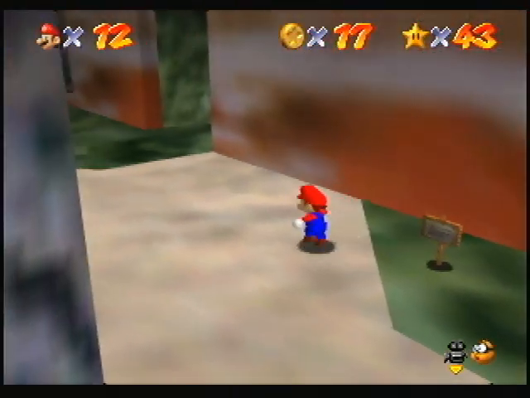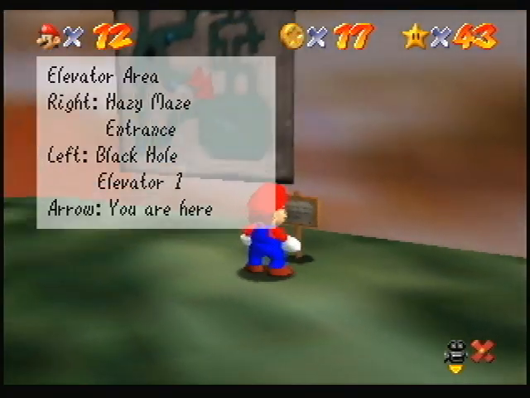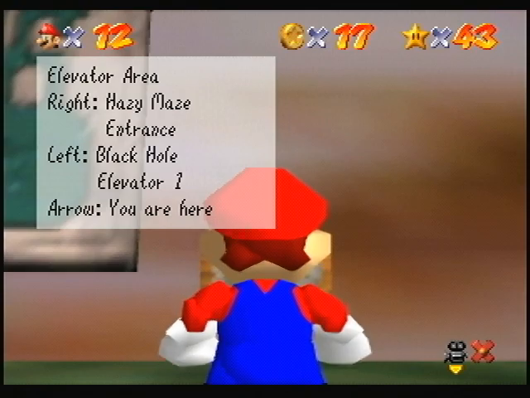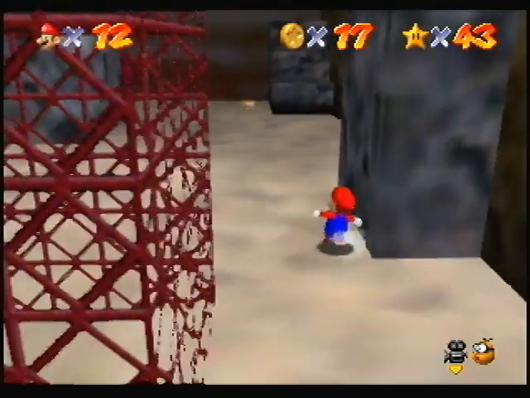What is this? That's the sign of the entrance. What does this say? Nothing much. Elevator area. Right, Hazy Maze entrance. Left, black hole, elevator one. Arrow, you are here. Am I here? Alright, let's try getting the red coins again.